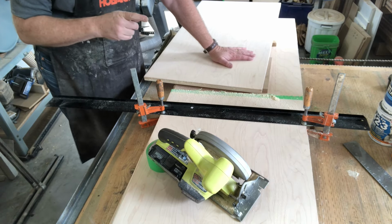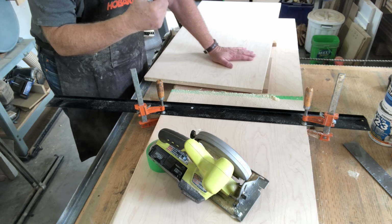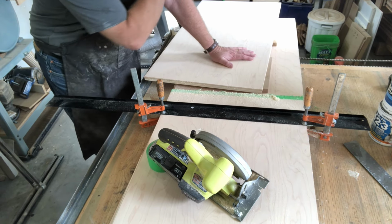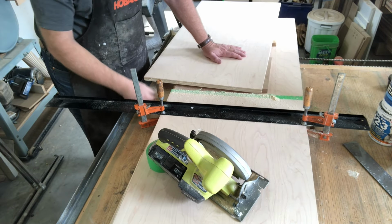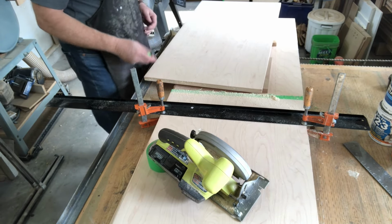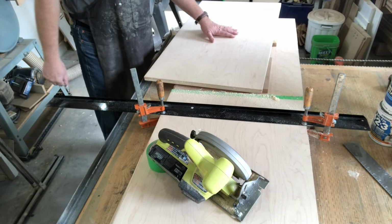Before, of course, we do the assembly of the cabinet, I need to create some guide pin holes for some dowels that will go in the curved edge of our top, and of course the tops of the sides. So that'll be our next little task. First, a bite of lunch.